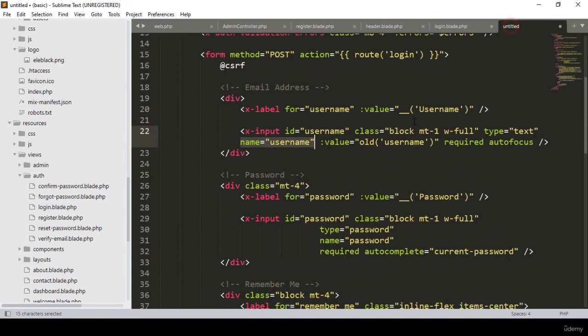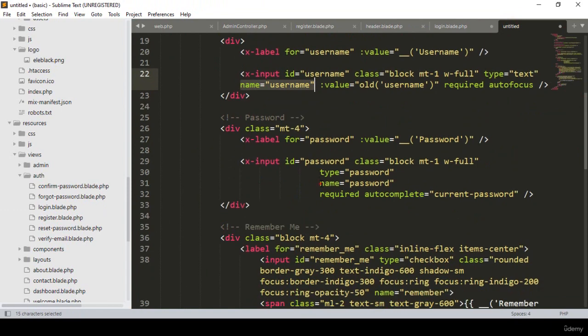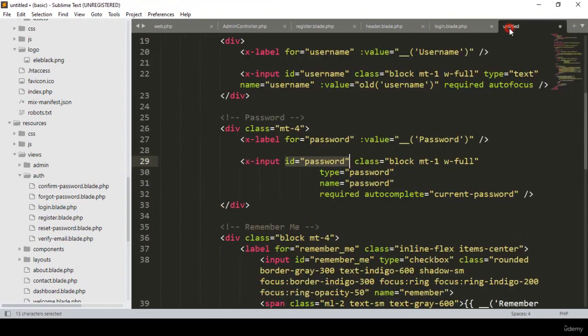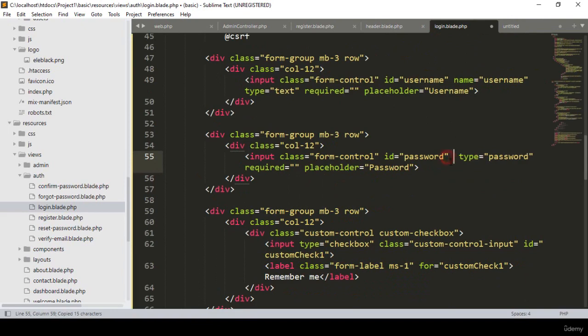For the password, the same procedure. We need the type, we need that name, and then ID. I simply copy it, and now in our login, that is our password. For the password type as a password, I will add that ID, and also I need that our name. I copy it, so then that will be our name. Okay, so I simply updated that name.